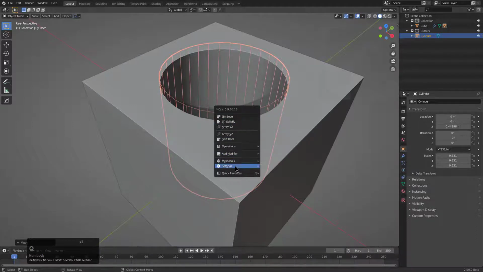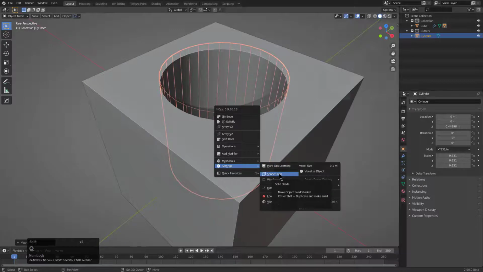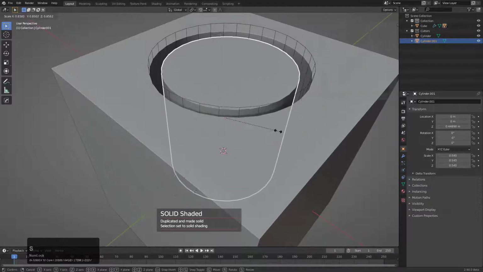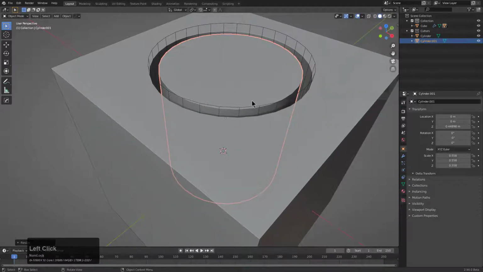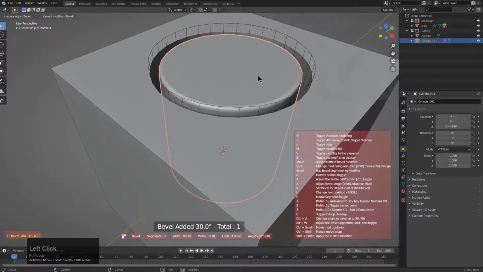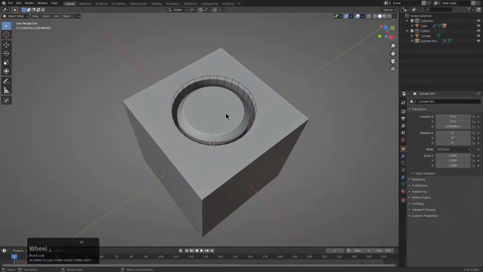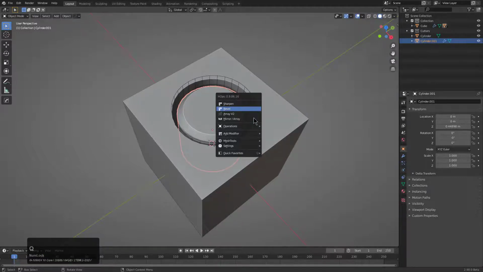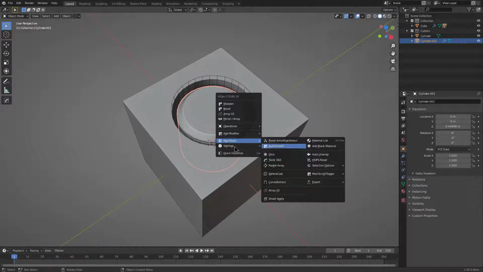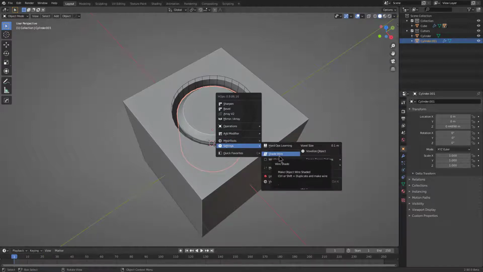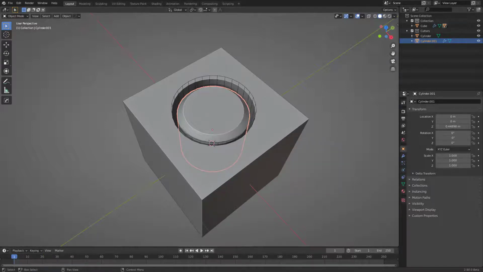So the easiest way to do that is to go under settings, shift click, and now you have a duplicate version that isn't actually interacting with the Boolean. And then we can go from here and actually put a bevel on top of this, and we are just on our way with this particular workflow. So that is basically shade wire and shade solid in a nutshell that can be located under the settings submenu.